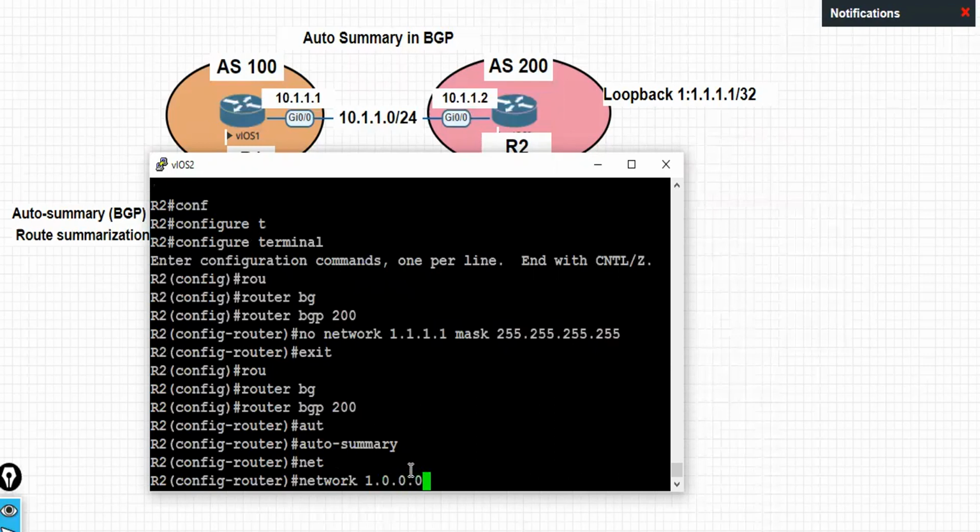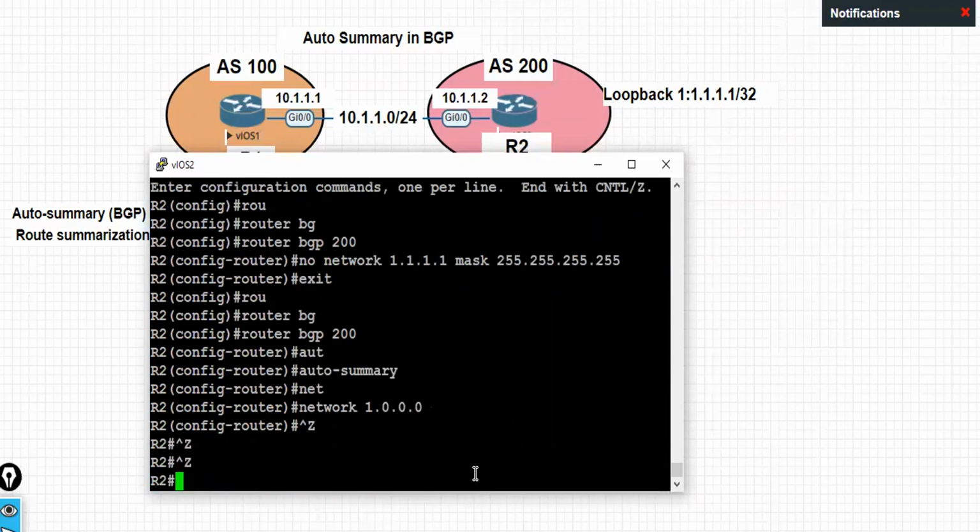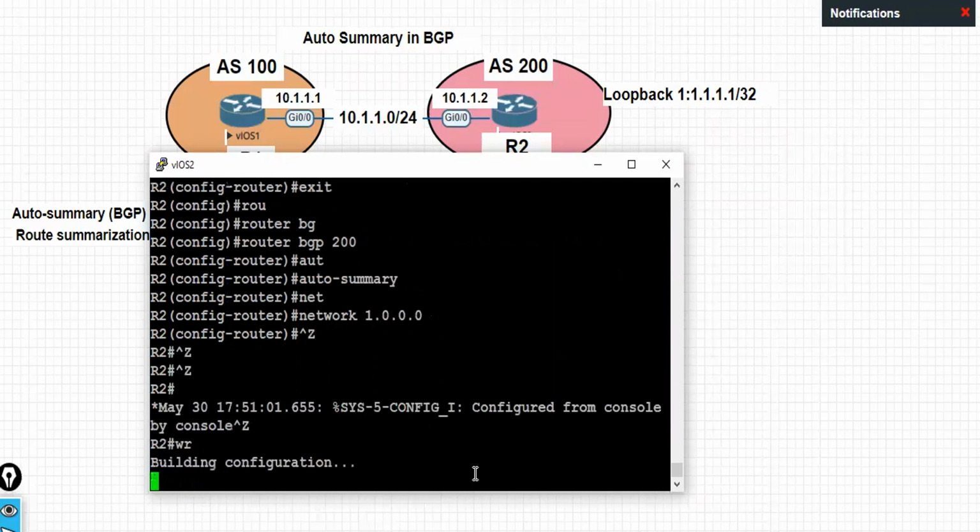By default, the subnet mask will be automatically considered as /8 because this is a class A IP address, right? So you don't need to give the subnet mask. So that's it. Only one line command. I'll just save the configuration.